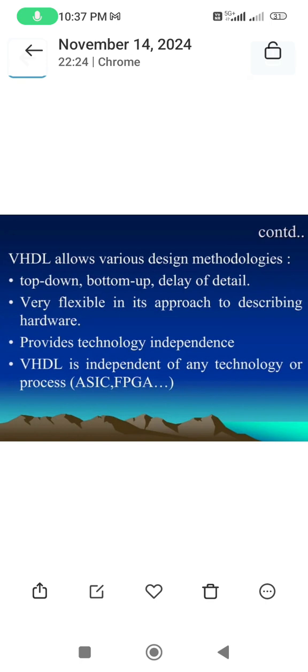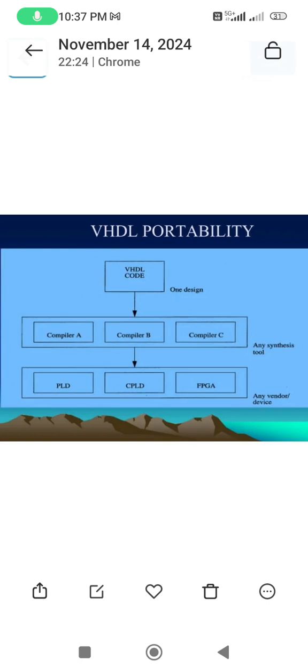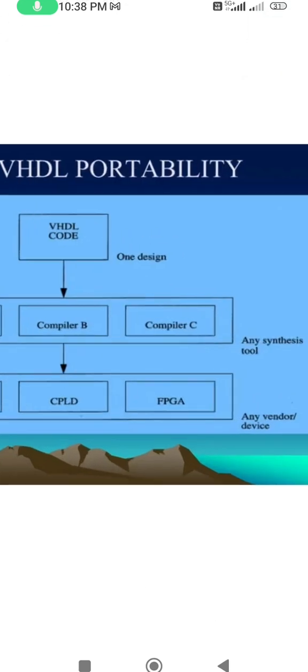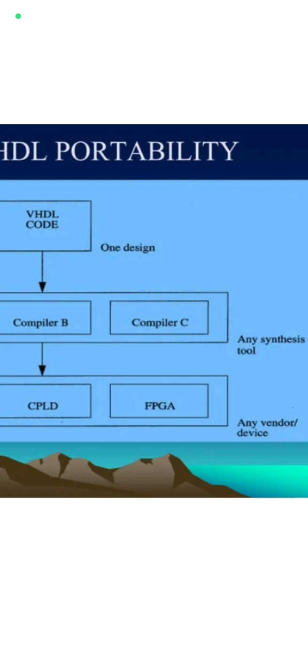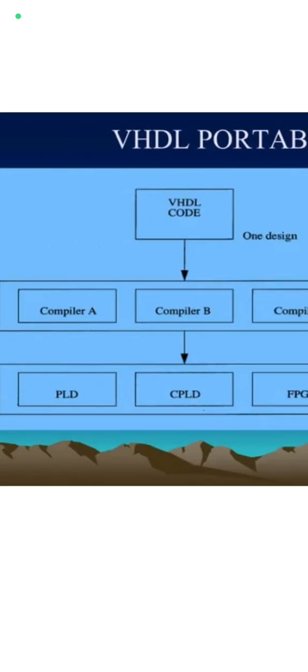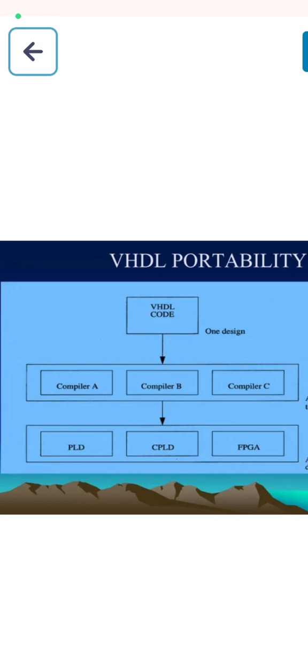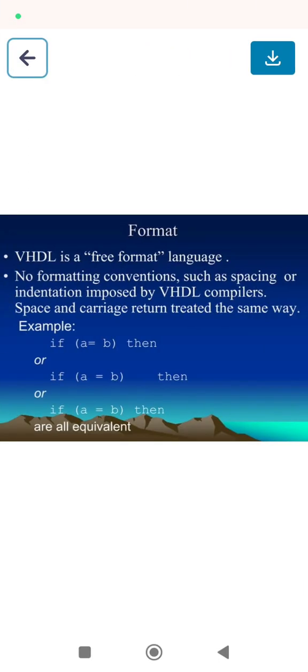VHDL is independent of any technology or process, ASIC, FPGA, etc. Then VHDL portability: VHDL code can be used with any synthesis tool and any vendor devices, that is PLD, CPLD and FPGA.